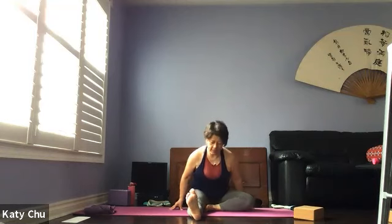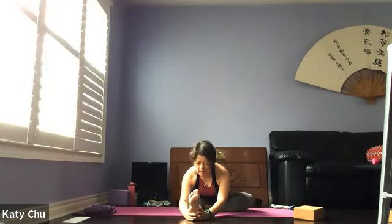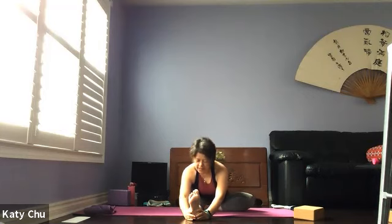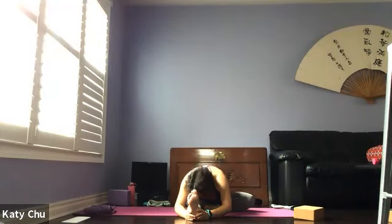One leg forward, and set yourself up. Point the toes up to the ceiling. Inhale, arms up, lengthen, exhale. Now we're going to come forward from the hip joint, leading with the chest. Grow longer, body directly on top of the straight leg. Inhale, lengthen, exhale. Stomach comes down first, then chest. Head is the last thing to come down.